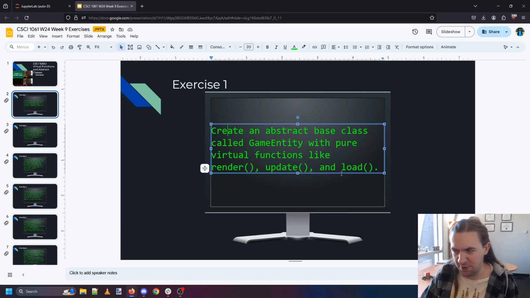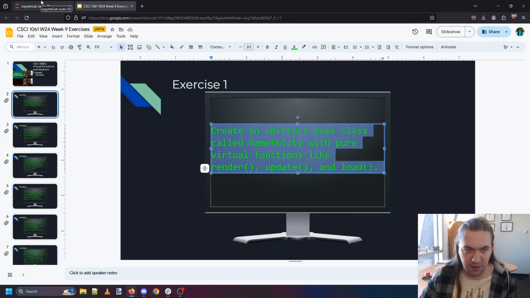And I guess I'll just do the three. If you feel like doing more of them, you are perfectly free to do so, but we're just going to keep it simple and do exactly what it says here. Now, notably, this doesn't mention anything but a main function or anything like that, so what I'm going to do is build a header file that's going to contain this abstract class, and I'm not going to make a main function just yet.